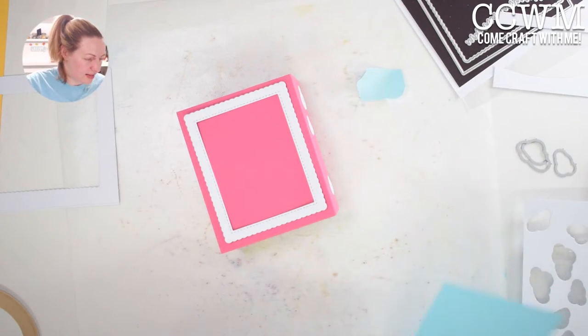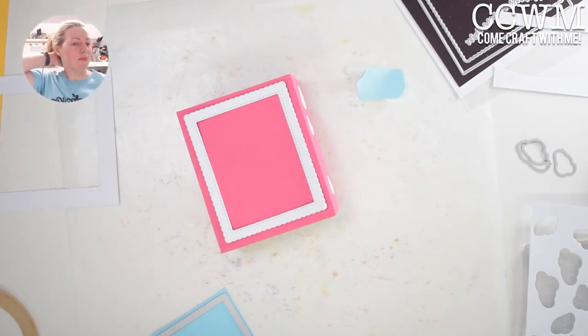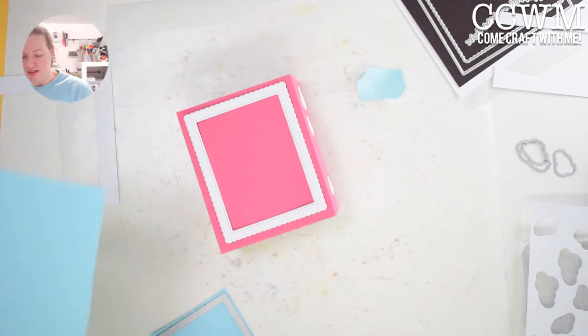It's all good, says Amy. Yay! Just like an artist to do the margins of the painting.